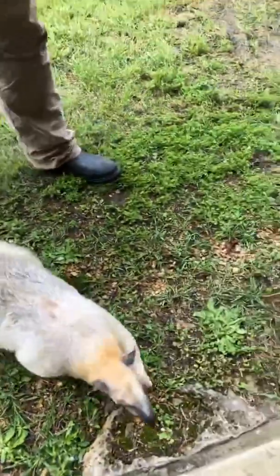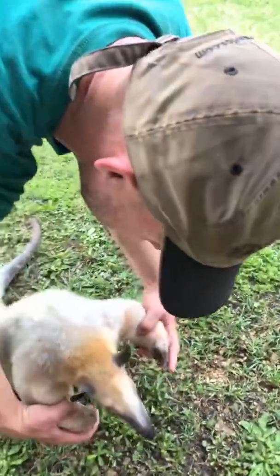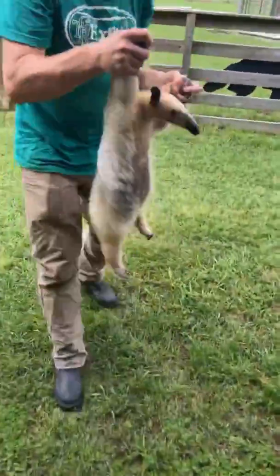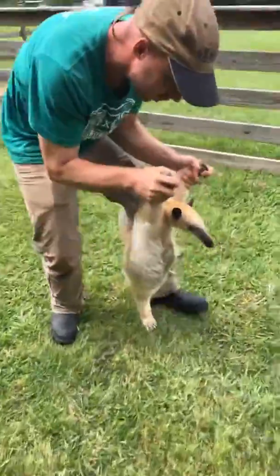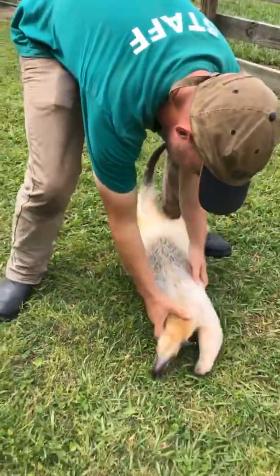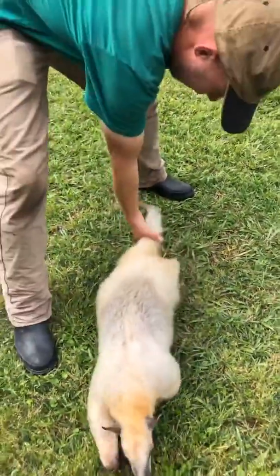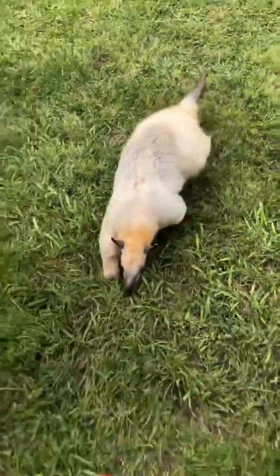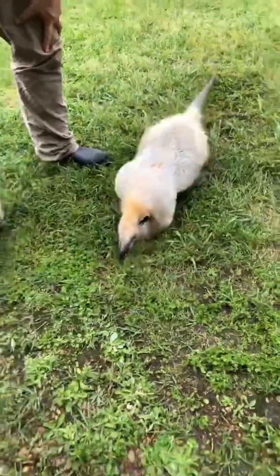Okay, so Holly just joined us and wants to know, is she like an anteater? She is an anteater. They're considered a lesser anteater. Tamanduas are an arboreal anteater, so they are smaller and adapted for living in the trees. That's why they have these huge claws up front, and also this awesome prehensile tail here, as the giant anteater does not have a prehensile tail. So yes, this is an anteater.